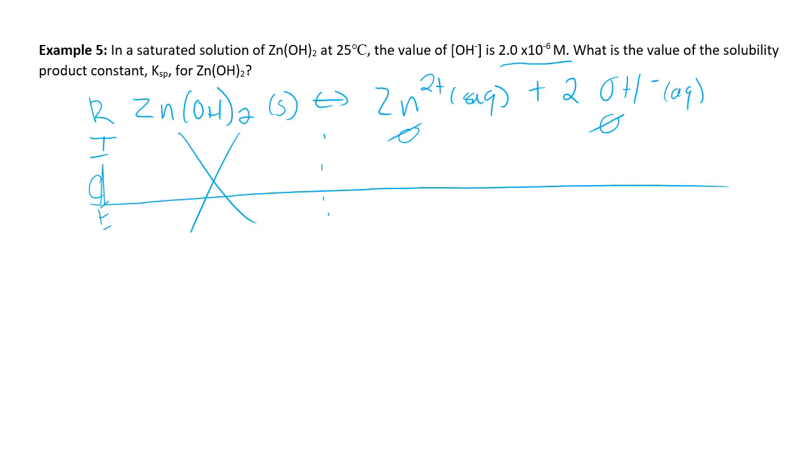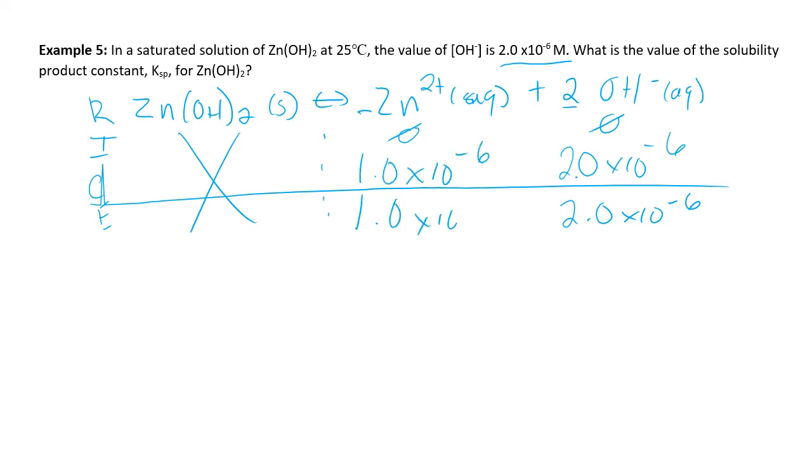We don't know how much we're really adding here or changing. Well, actually we do. We know that this much, 2.0 times 10 to the negative 6 hydroxide, is being added to our reaction. And so the value of that is 2.0 times 10 to the negative 6th. Well, we can relate our zinc to it by our mole ratio. Our zinc ion would be half of that because it's a 2-to-1 ratio. Zinc is half. So we get 1.0 times 10 to the negative 6th for that one, both being added, right? So now that we have concentrations, we can plug them into our equation and solve for our KSP.